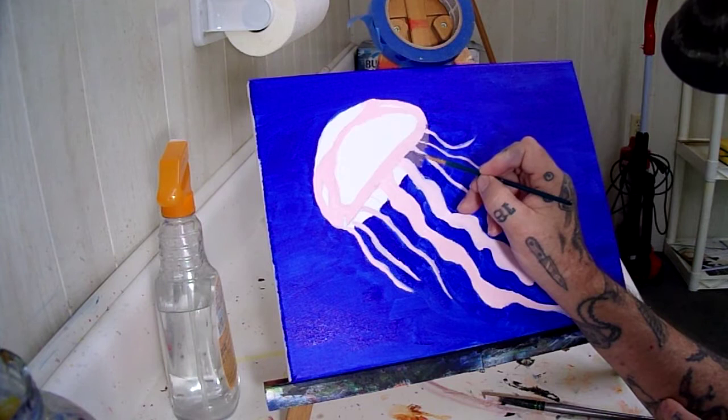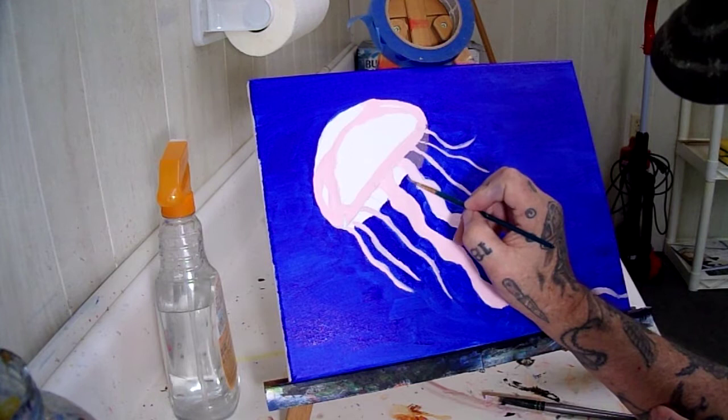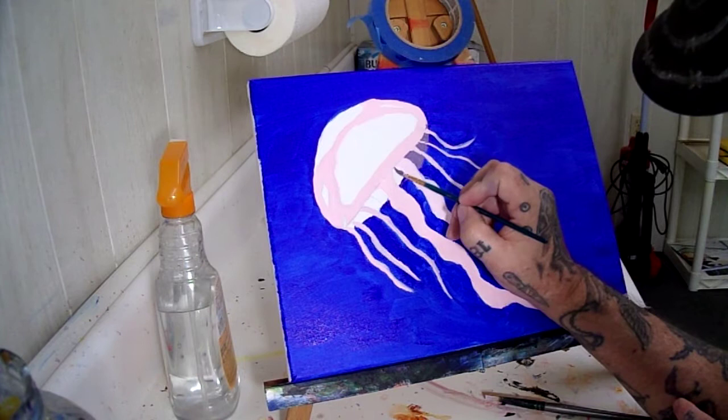Smack this on here like this a little bit. That belly's a bit big, but I'm going to widen it out because I can. Because I can. There we go. Now we'll get back on track. Kind of darken this a little bit here. Like so.